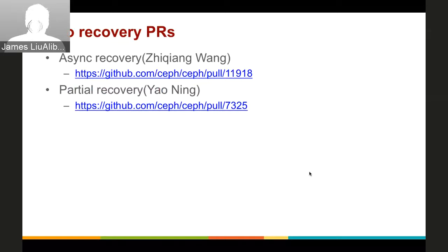I also want to let you know we have a real workload running every day with these two PRs, and so far it's stable. So if you can consider it, and bring some of these implementations into your own implementation, that would be great, because as I said, we want extremely good tail latency and performance. That's what we really care about. And probably next week we're going to share another issue we are working on. It's also about tail latency and average latency.